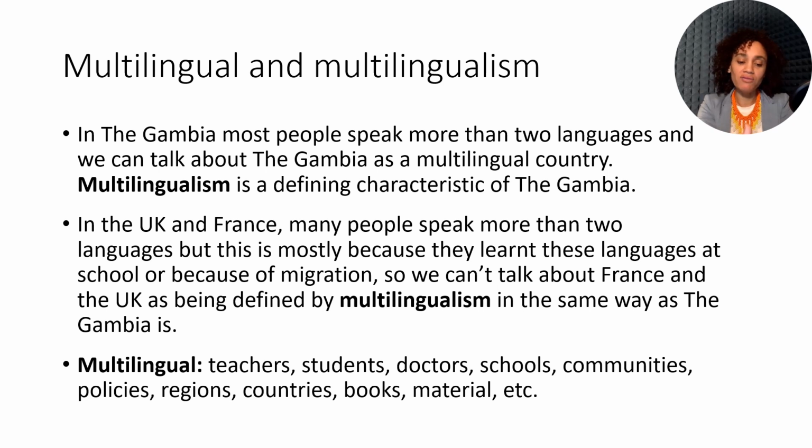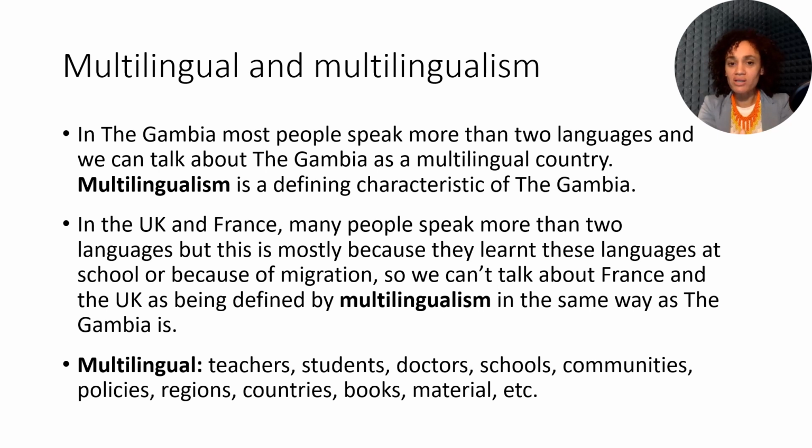On the other hand, if you take countries such as the UK and France, yes, there are also in the UK and France many people who speak more than two languages, but this is mostly because they learnt these languages at school or because of migration. So we can't say that multilingualism is a defining characteristic of the UK and France in the same way as it is in the Gambia.